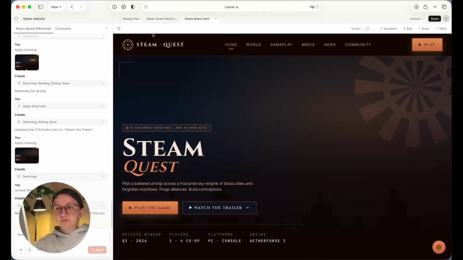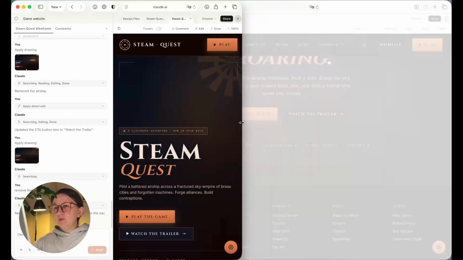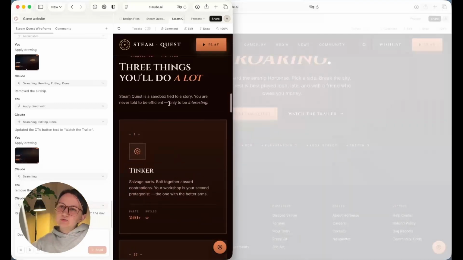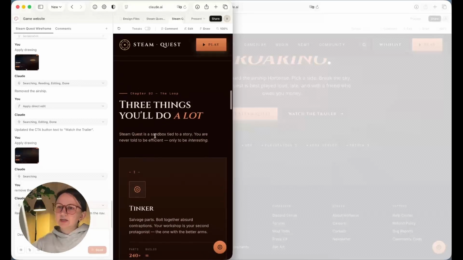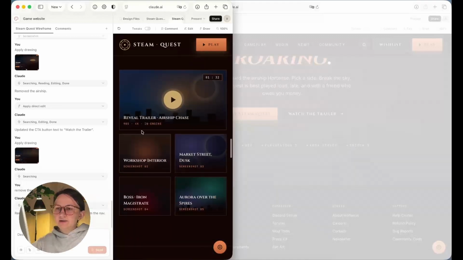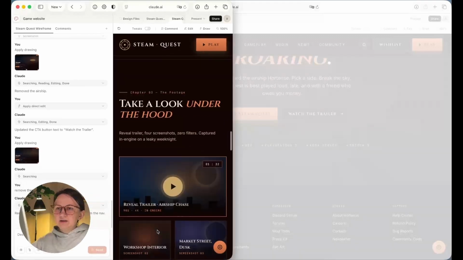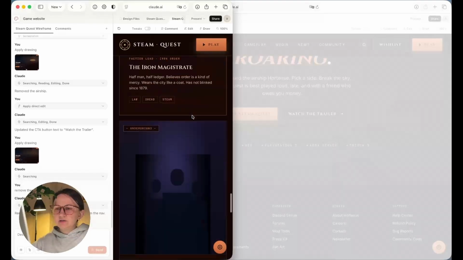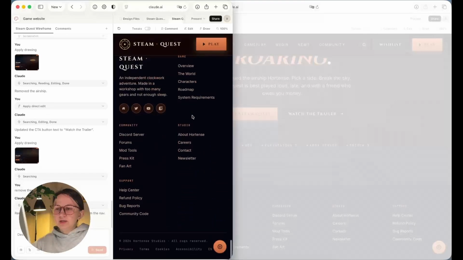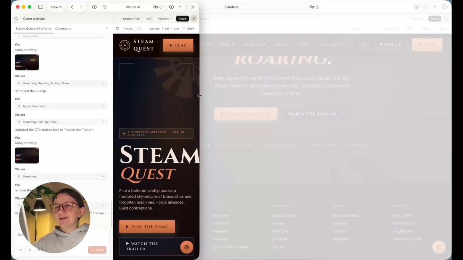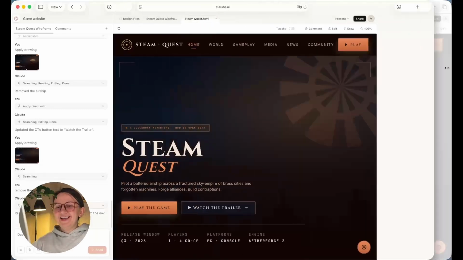So here it is. Okay, so let's see. I want to fix our responsiveness. Actually, these blocks look pretty good. Chapter two, we have this stuff. It looks nice. This mosaic of screenshots looks really good. Then we have these characters that look really good too. It's pretty responsive. I would say the top layer isn't responsive enough, but it looks really nice. We just lost a menu, and that's it.